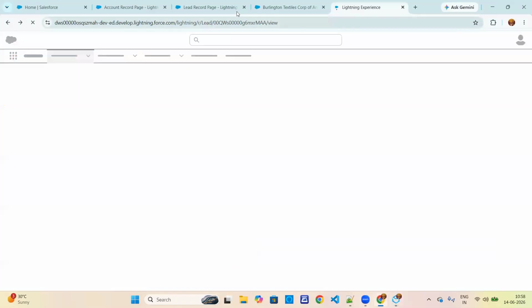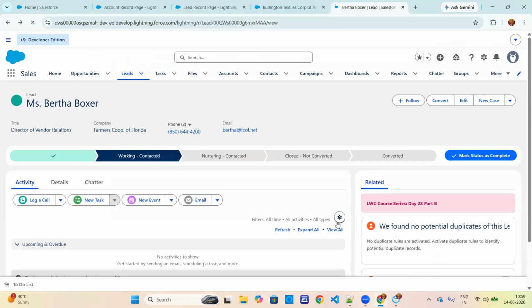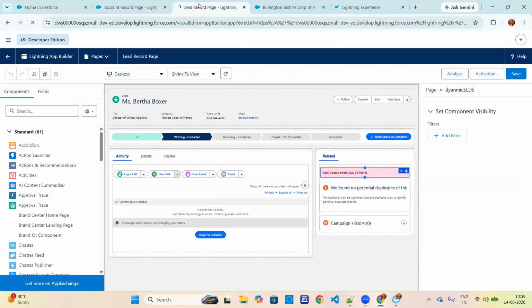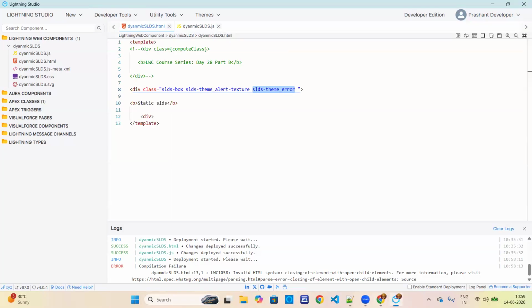Control Shift R, because as you know, the cache is the issue. We have deployed a comparison failure. Wait, one second.